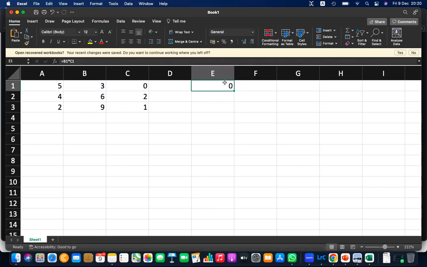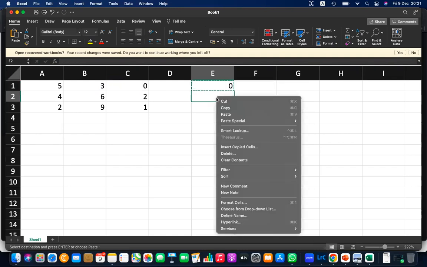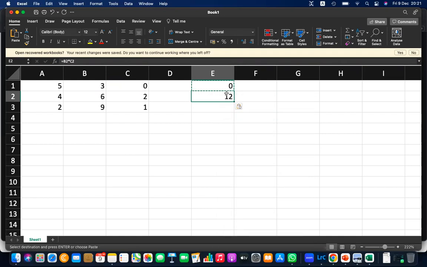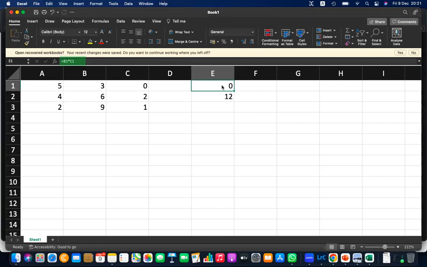If you copy this, Control C to copy or right click copy, Control V to paste or right click paste, you can see it will become 12. How is it 12? Because 0 is not going to be copied. When you copy, the function or formula is in the formula bar. You can see the function there. Actually, in the cell you cannot see it. When you click on the cell you can only see the value. If you double click on the cell you can see the function. Single click, value only. Double click, then the function is visible.